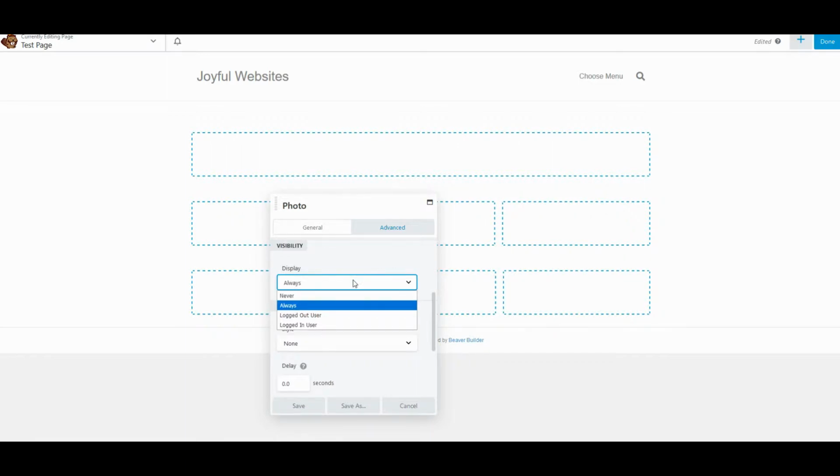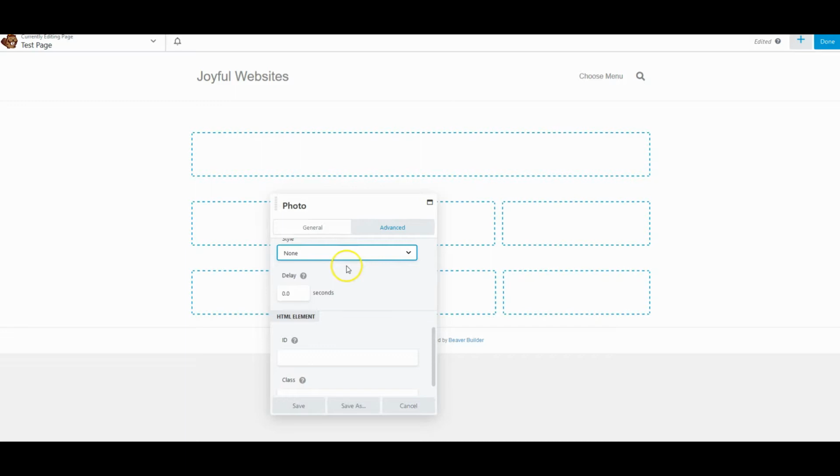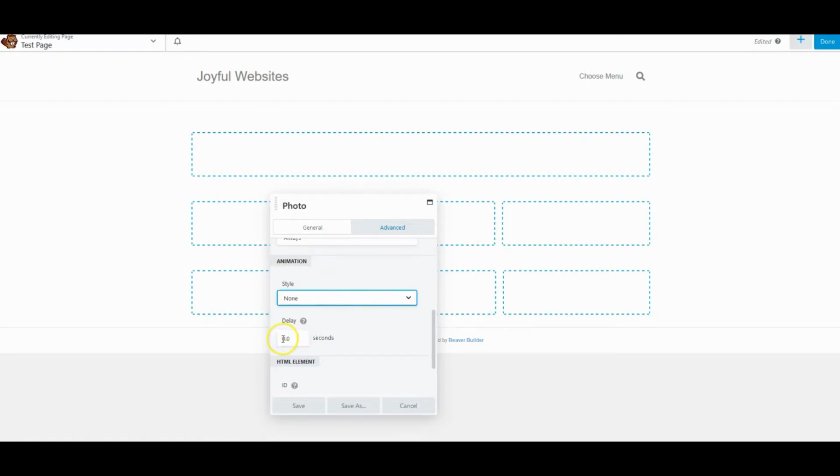And then the visibility, you can choose to never have it show up, always show up, and then, based on whether someone is logged in or out, if you have a site that's requiring them to log in or out to see certain content. There is a little bit of animation that you can add here, some nice fade in, slide left or right, slide up or down, nice features, used sparingly. It goes back to that whole idea that simple websites convert best, when the design complements your message and doesn't interfere with it. If you are setting up some sort of animation, you can delay it.